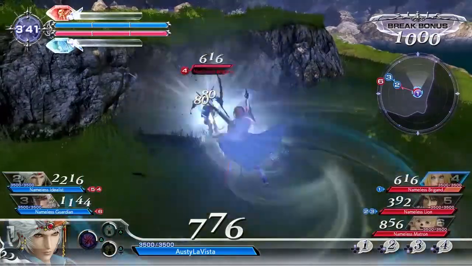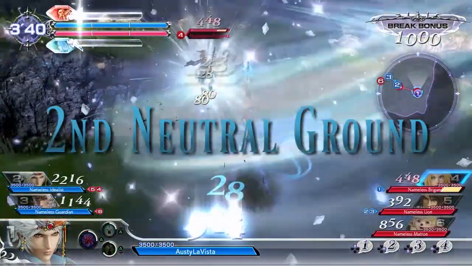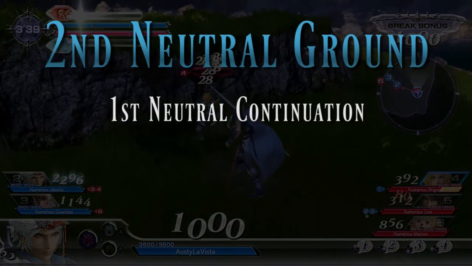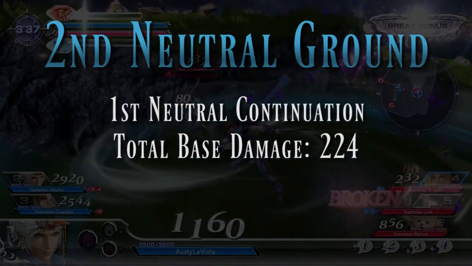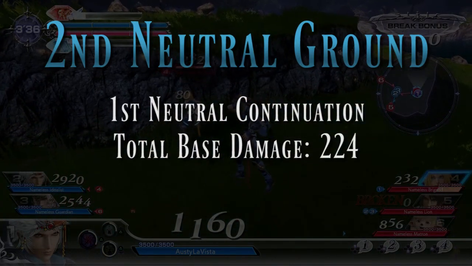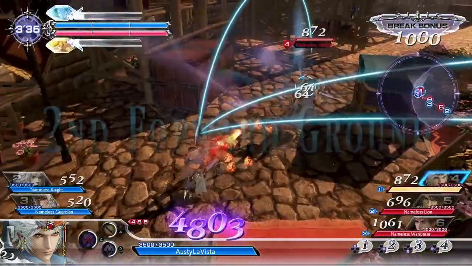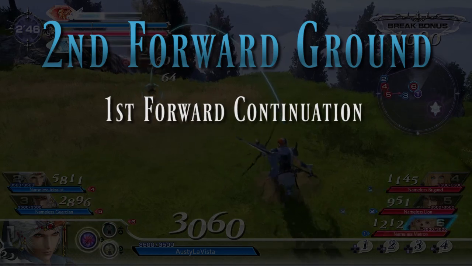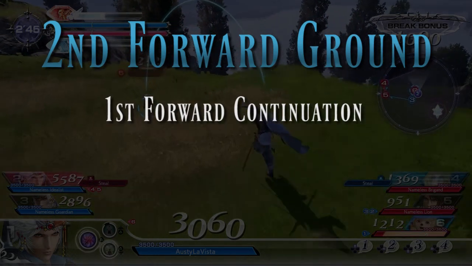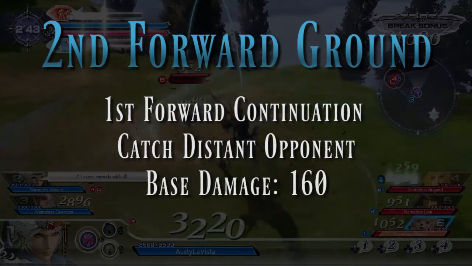A second stage neutral ground summons a tornado of ice that draws in nearby opponents. Used as a combo off of the first stage neutral ground, this attack deals 224 total base damage. Second stage forward ground shoots fire arrows in a cone ahead. Used as a combo off of the first stage forward ground or to catch a distant opponent after a first stage neutral ground, this attack deals 160 base damage.